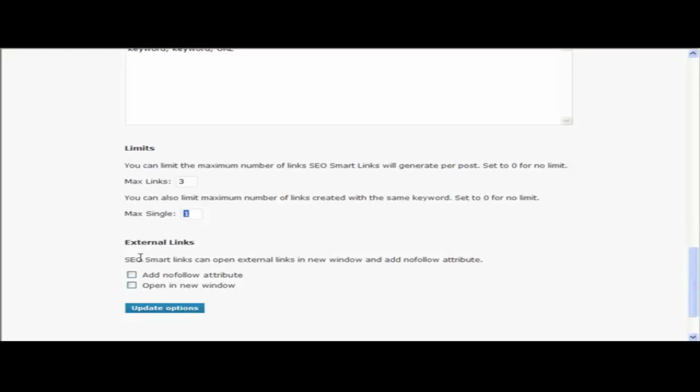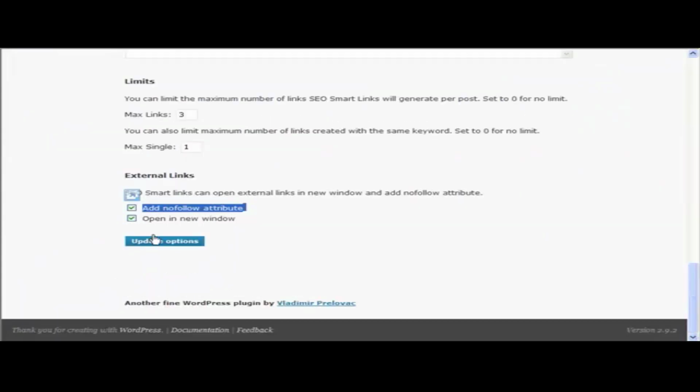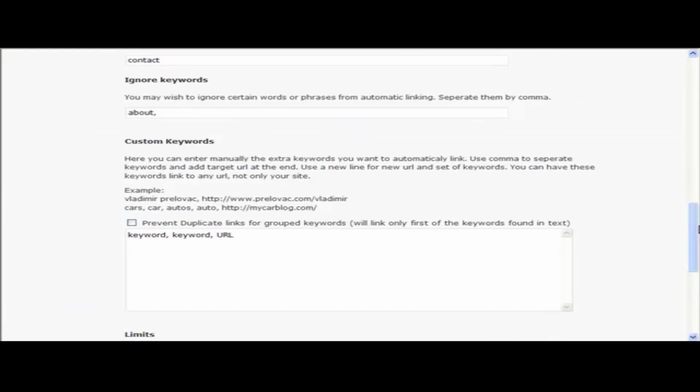Now down here, I would strongly recommend you select both of those. The bottom one basically means that when people click on a link, they're not leaving your site. If you don't have this selected, they click on it, they've gone from your site, you've lost that visitor and you may never see them again. This one here, obviously, means that any link love isn't passed through and the search engines technically won't follow through to index that page. So it just means that you're not generating external links as far as the search engines are concerned. Now it's not difficult to use this plugin. You can see that's all you do. We've done it there. We click update options and off we go.